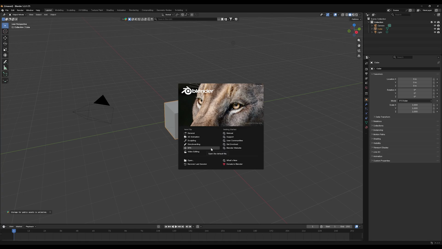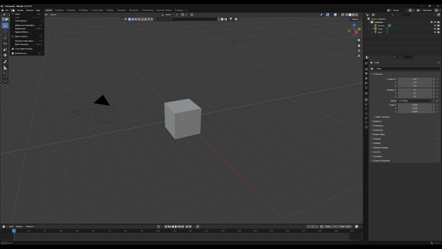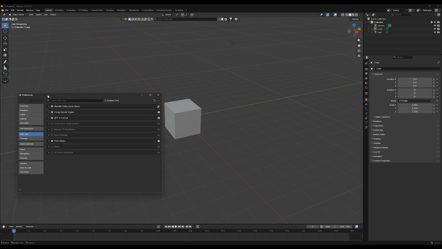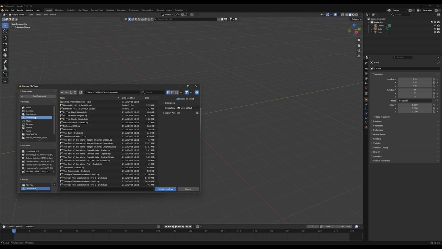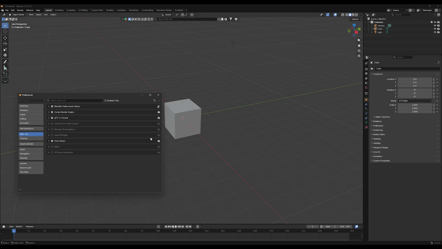Once we're in Blender, we're just going to click General. Then we will come up to Edit, down to Preferences. And then if you click this little drop down here, you can install that thing you just downloaded. So if you go over to your downloads here and click that BlenderKit zip and then click Install from Disk, that will install that onto your computer. If you wait a few seconds, you'll see that it pops up here, and then make sure you tick that little box so that it is useful for you today.